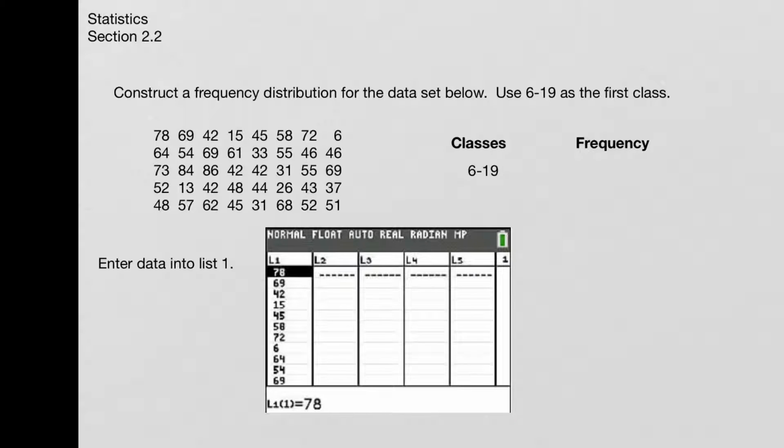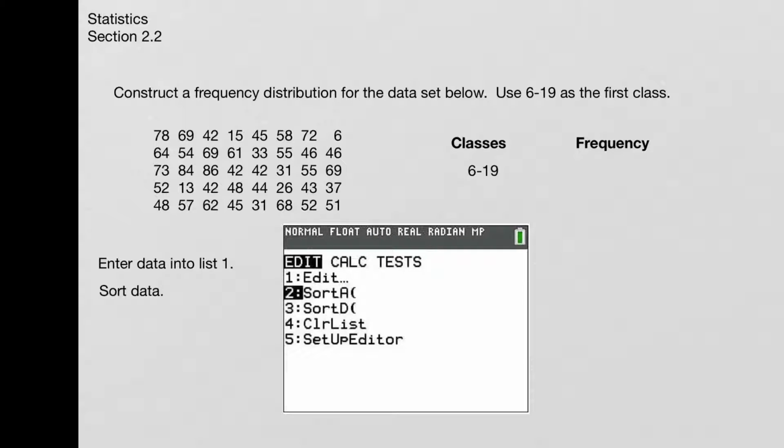In order to sort it, I'm going to press the Stat button, and I look for Sort Ascending. And here we have our stat screen, and we are in the edit screen for stat. We were just using number 1, Edit, in order to enter the data into our list.